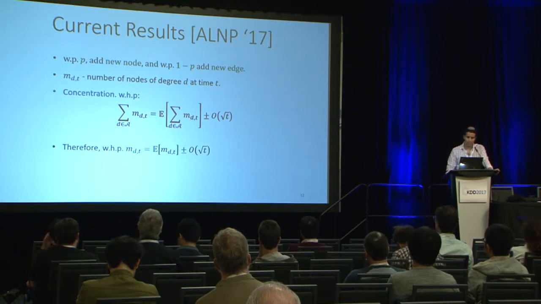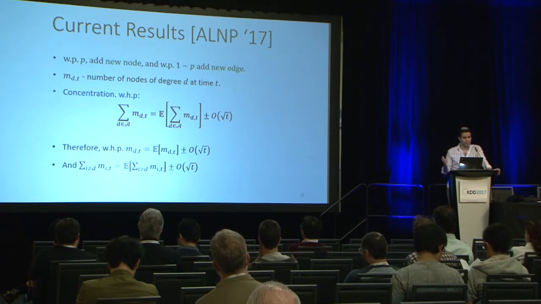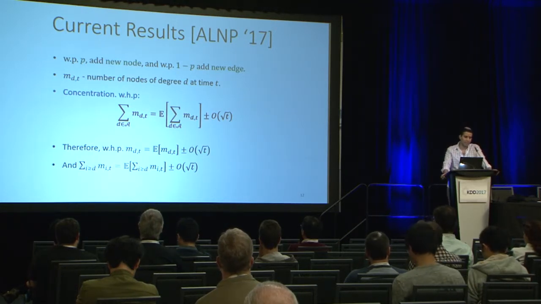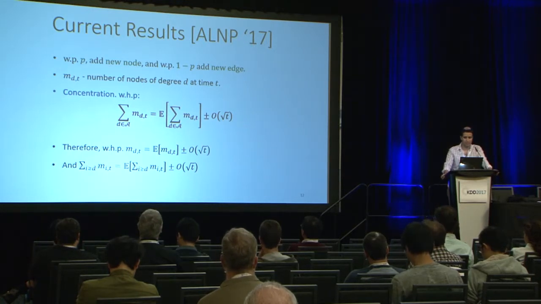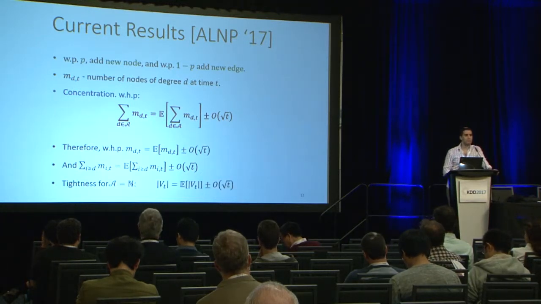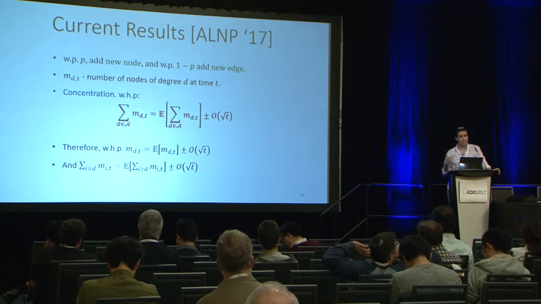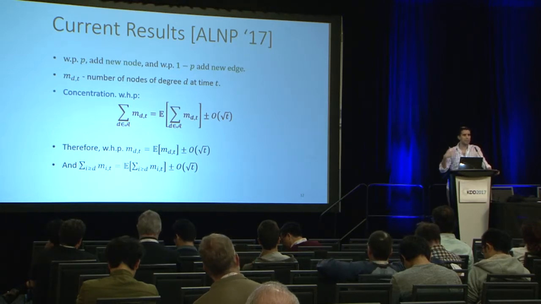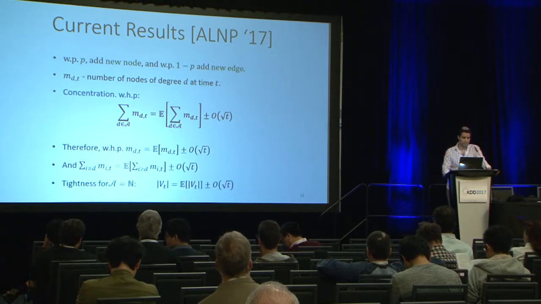But again, we can even look at all the high degrees together. All the people with the high degrees, and this sum is also concentrated with the error term square root of t, and that's just by choosing A only to be the high degrees. You can also use it, by the way, if you take A to be all the even numbers, to answer the question of how many even degree vertices there are. So this is also something you can answer.